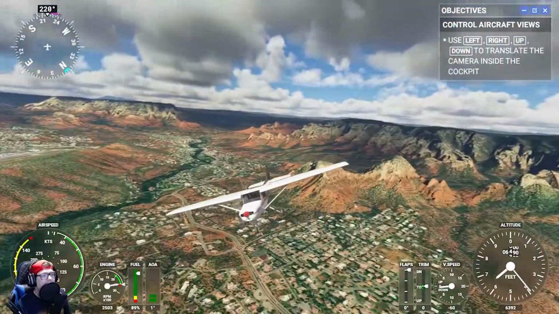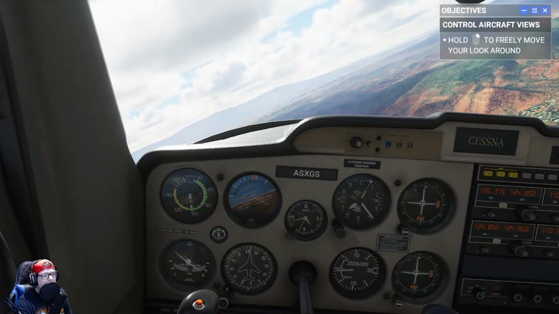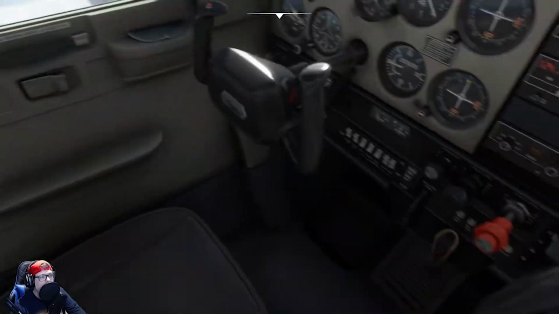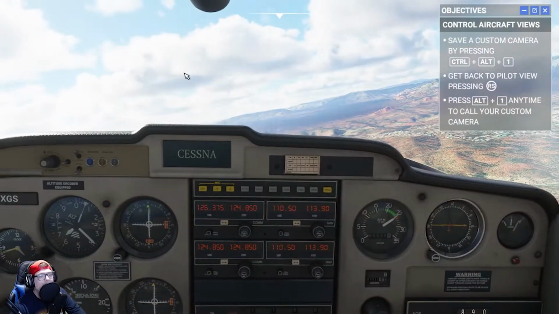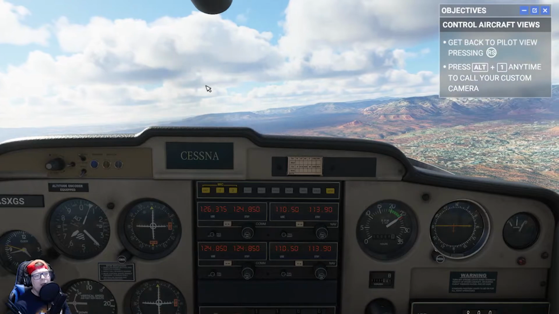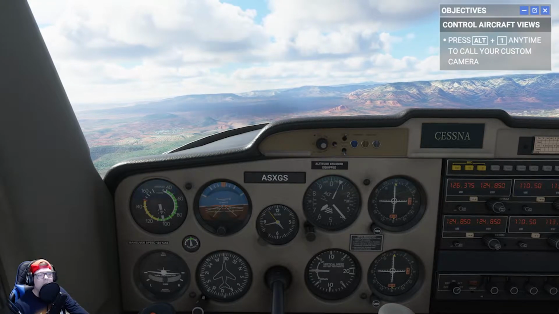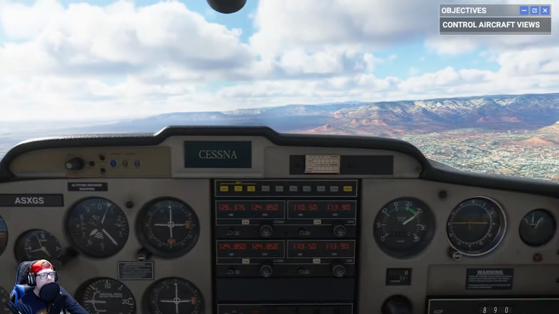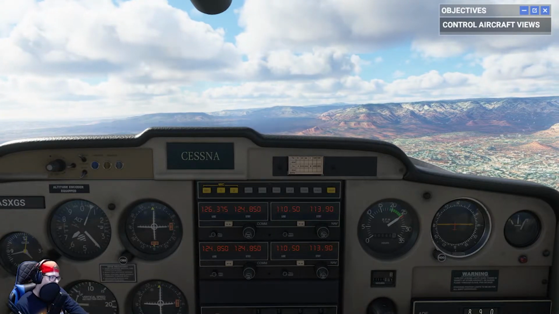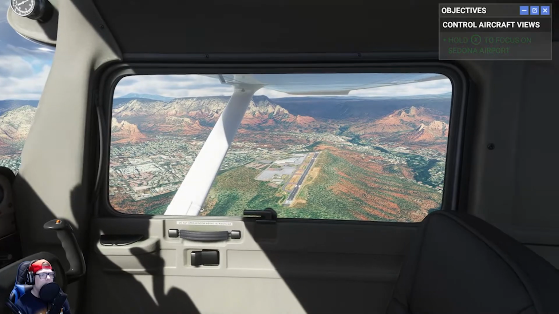Where are you going, instructor? Does it want me to use left, right, up, down in here? Is that what you want me to do? Yeah, that's what you wanted me to do. It wants me to use the mouse and keyboard too. That's what's going on. All right, anyways, hold and look freely. All right, Control Alt 1. Now, get back to the pilot view by pressing the right stick. Alt 1 anytime to call your custom camera. See if you can find the landmark. Okay. There you go. Visual confirmation on the airport.